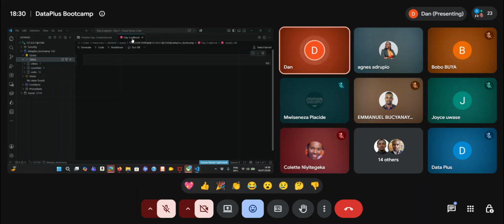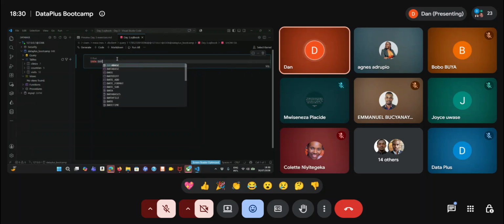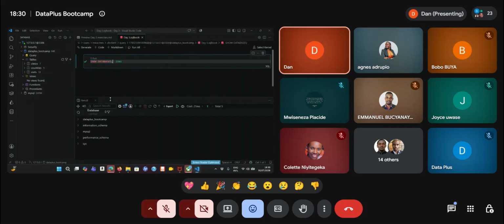So when you're familiar with this, you can also come here and say show databases. It just shows you the databases here. So I have these databases here.